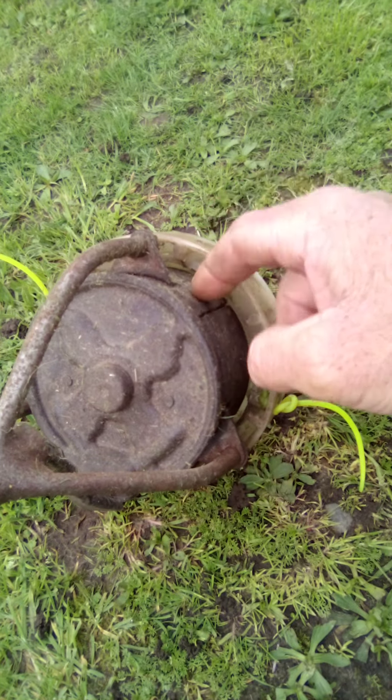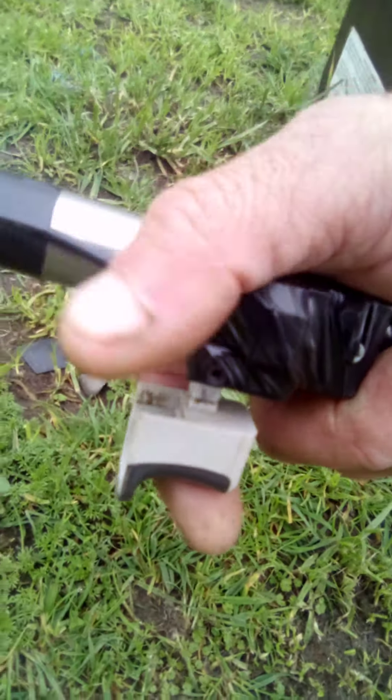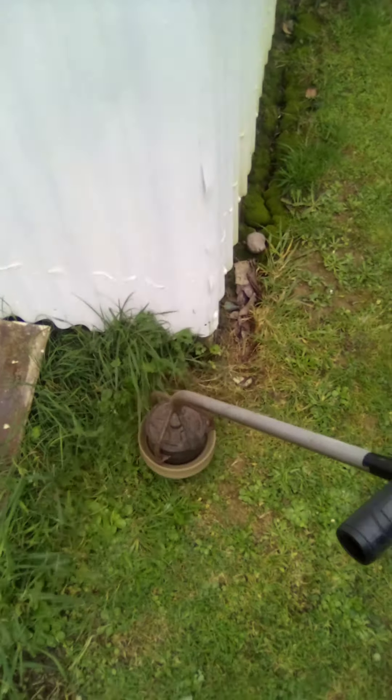I also made a new lithium-ion pack for this. The weed whacker had this big block in there and it's a bit too hard to carry around. This here is the front fan out of a car — I whipped off all the fan blades and put those on there. It works really well now, it's super light. I put a trigger out of a drill on here — look at this, I'm picking this thing up with one hand! It's 18 volts at 40 amp-hours. Makes short work of it now and doesn't weigh me down. Much lighter!